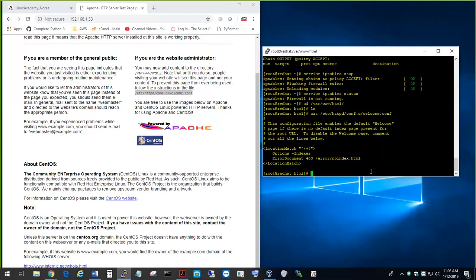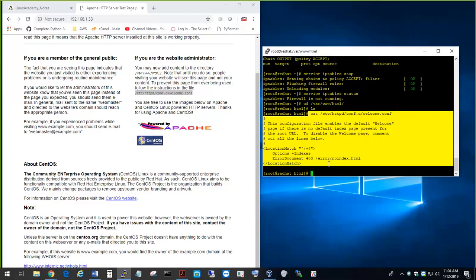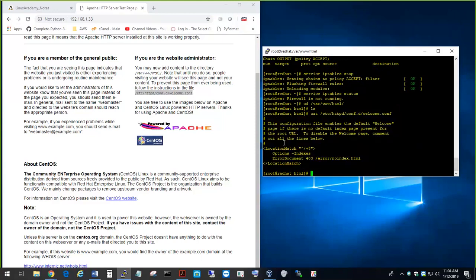VI editor will take you into the edit mode, but if you just do cat and the file name, it will help you just quickly read it. This one is a very small file, so it doesn't make sense to use the VI editor and go take a look.